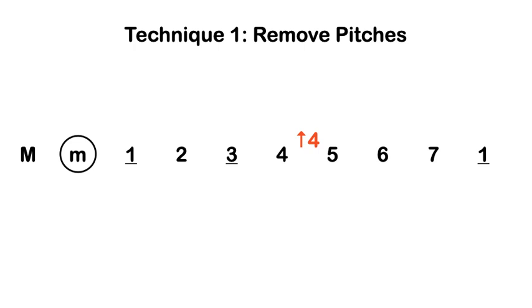in this scale. I don't have any other alterations, so what I would do is mark my chart like this with the minor circled, and since I have both a natural 4 and a sharp 4 and a natural 5, if I wanted to mark this as a flat 5, I would simply add in between scale degree 4 and 5 that sharp 4, just to show that I heard that there's an added chromatic pitch in there.